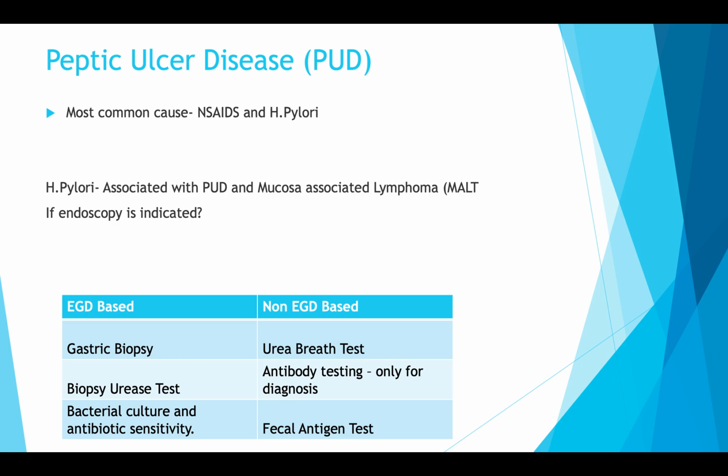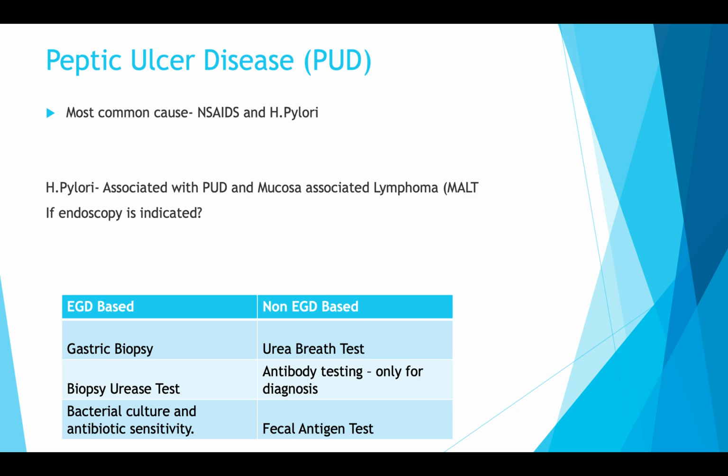Now, H. pylori, I'll talk about the diagnosis and stuff like that in the next slides. But you need to make sure that if the patient has a low-grade MALT, or mucosa-associated lymphoma, then you need to treat for H. pylori, which results in tumor shrinkage. And if the MALT is not responding to the H. pylori treatment, then they need local radiation therapy and H. pylori testing. So that's very important.